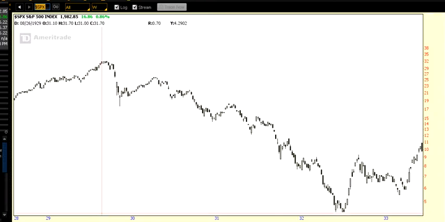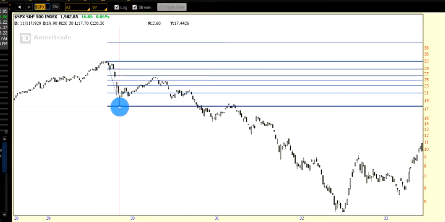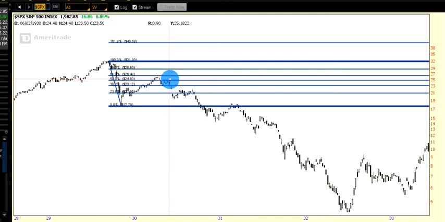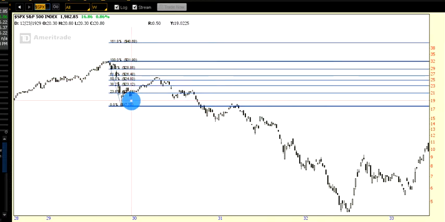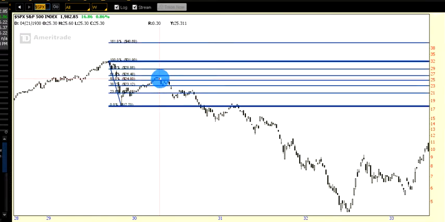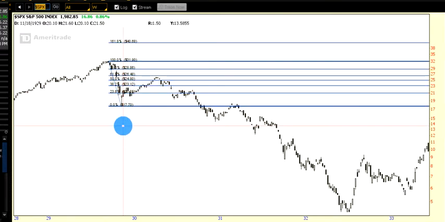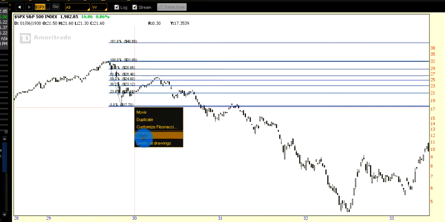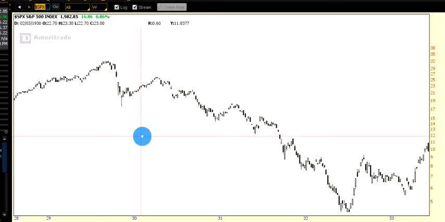Oh, we were going to do Fibonacci. So let me make a little Fibonacci retracement here. Come down from the high to the low. And what you'll see is it went up between 50 and 62%. When you have a first move down, you'll see this 62% retracement pretty often. That's why I'm not necessarily looking for the 10-year Treasury to be done pulling back yet, because usually you get at least a 50% retracement, and we've only had about a 35% retracement.